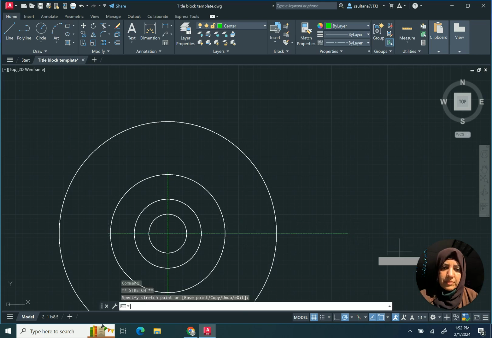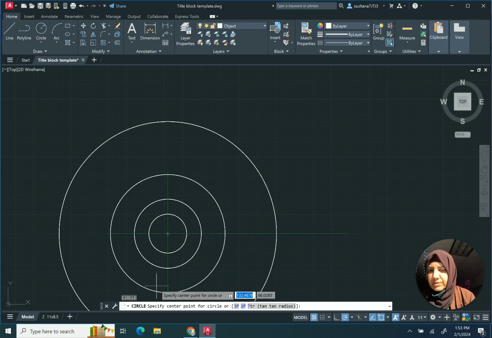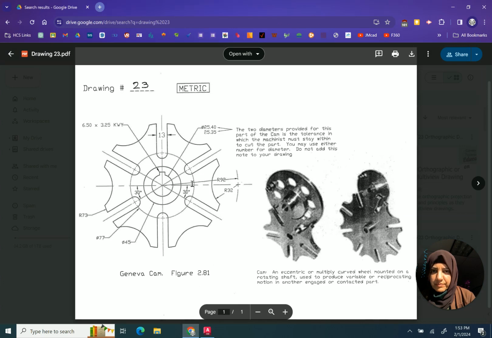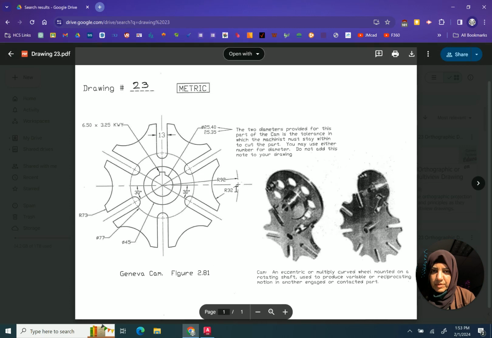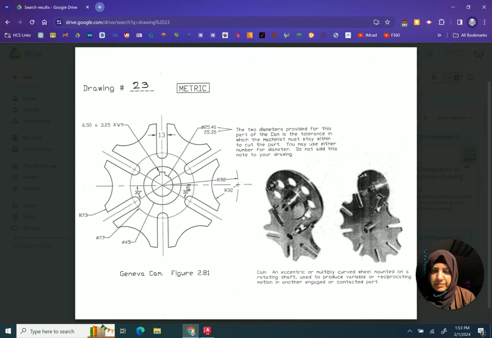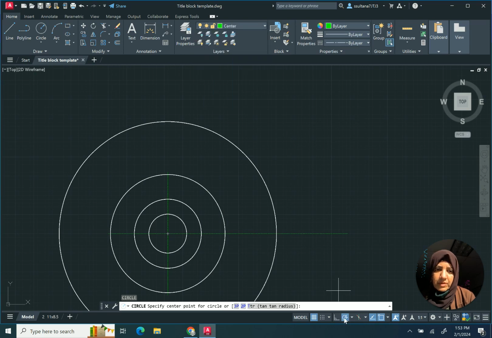For reference, we are going to extend this horizontal line. So there are angles, 30-degree angle from this 0. This is the 0 angle, and 30 upward. And we are going to draw that in center layer. For that, you are going to need the polar tracking on and check 30-60 angles.